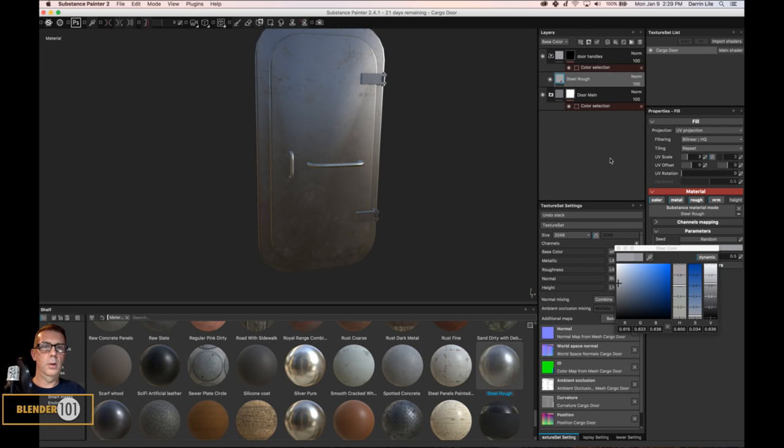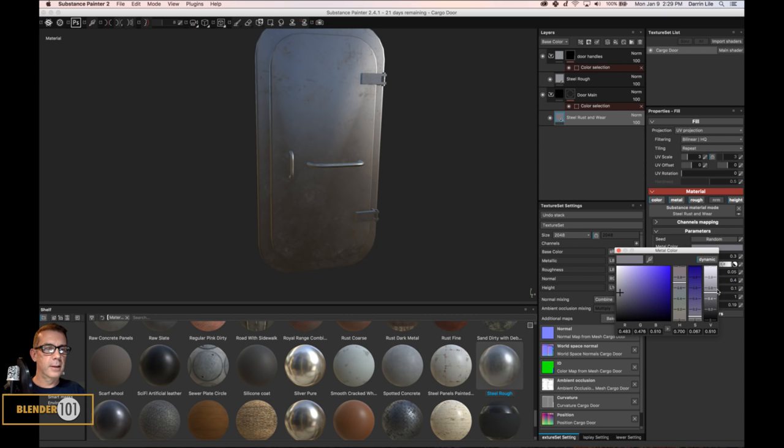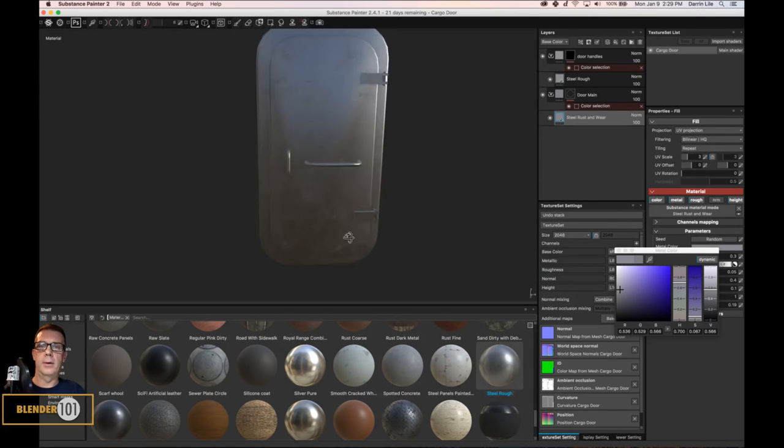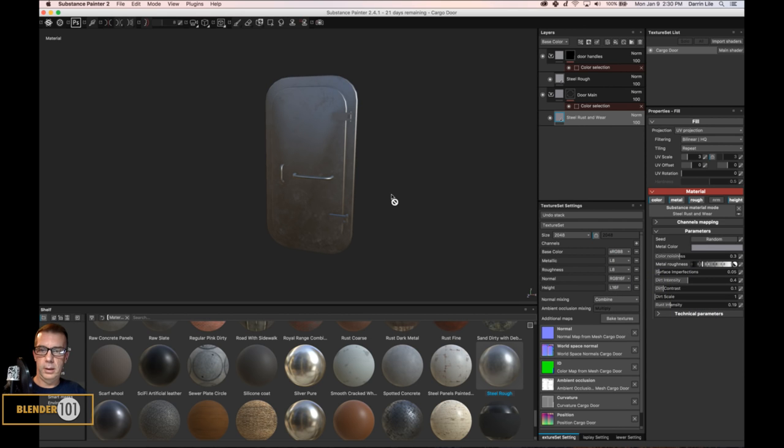Is that... Oh, that's the... No, that's the wrong one. Let me try that one. Let's try that. Maybe just a little bit lighter like that. Okay, so now that we've got that, let's take it into Unity and see how it works. I'm going to go ahead and export the textures out while I'm here.